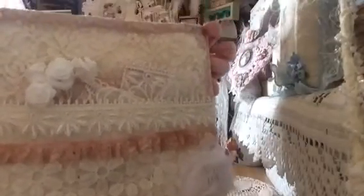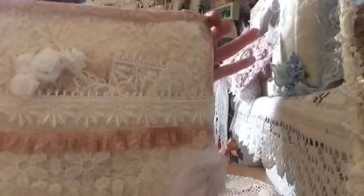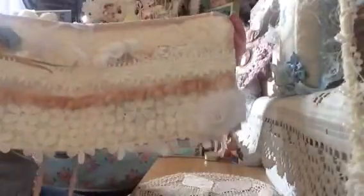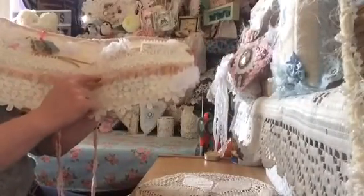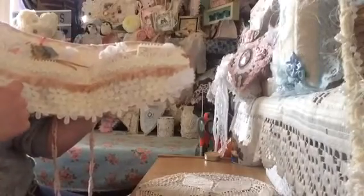This is very textured. I found this one quite hard on the sewing machine. It kept on slipping on me, but I persisted with it and I got it there in the end, so you can see there. And I have two big pockets. The pockets are made out of this cream cotton that has all this kind of swirly design on it.